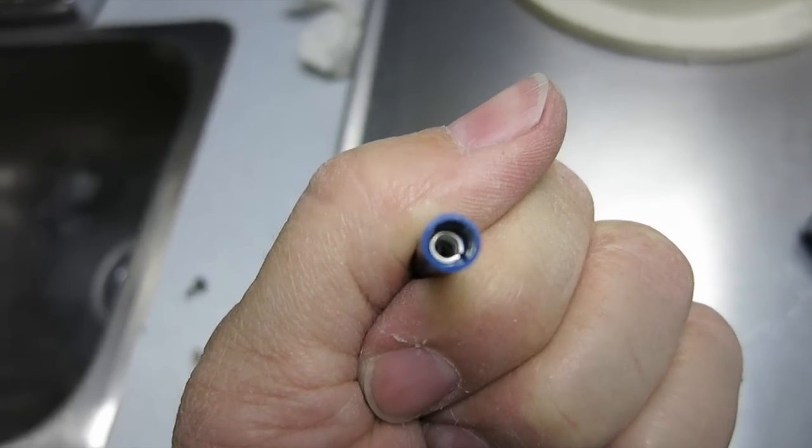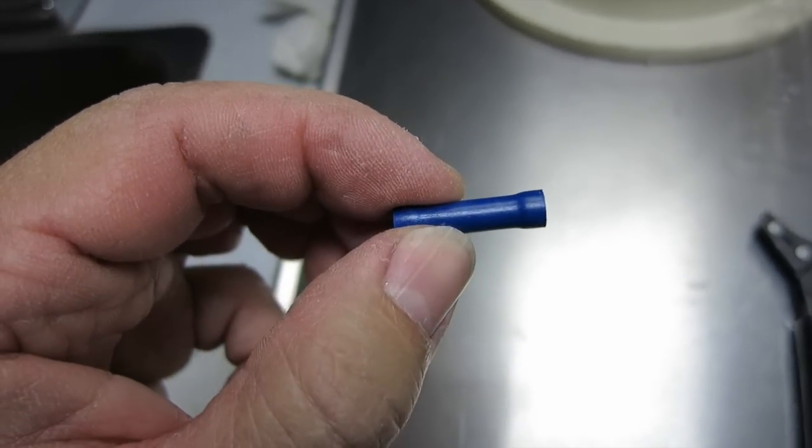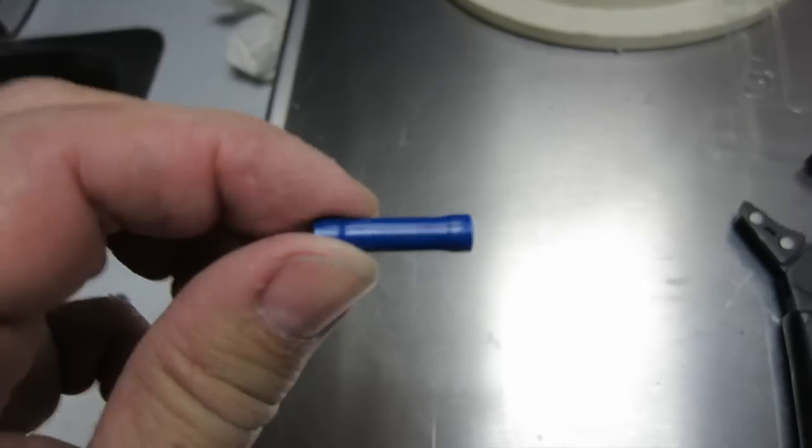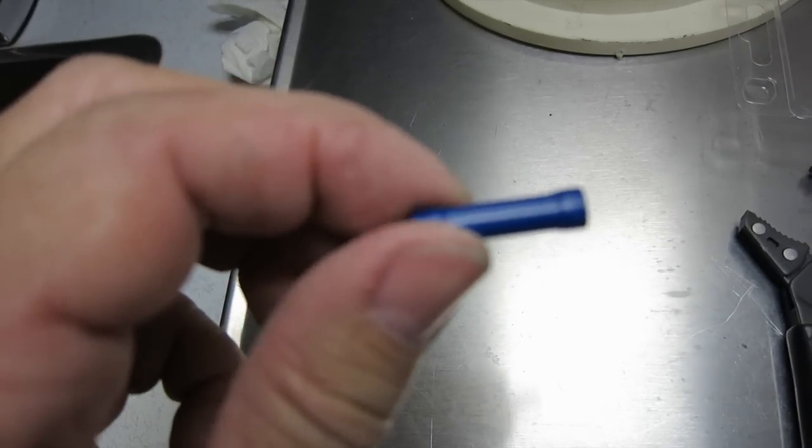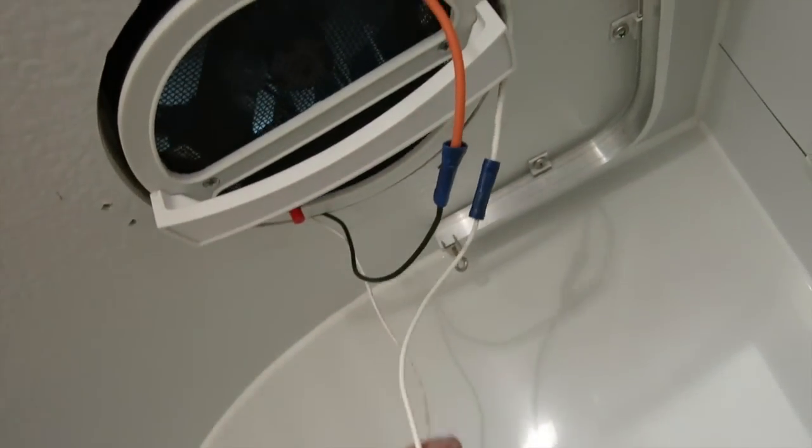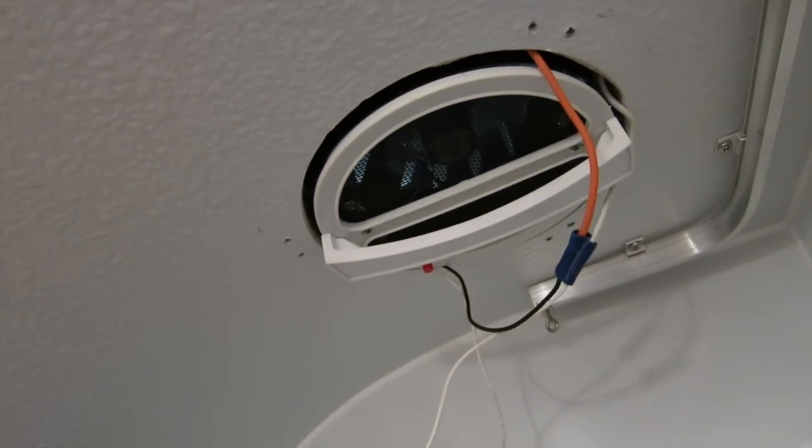Well, this is a new crimper, or a new connector. You just insert the wire there, take a pair of pliers, and you pinch them off, and they hold them in there and protect them from the elements. Well, they're all connected, so I'm just going to tuck them up inside real neatly and put on the valance to make it look pretty.